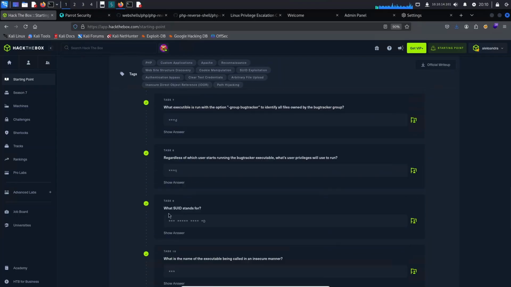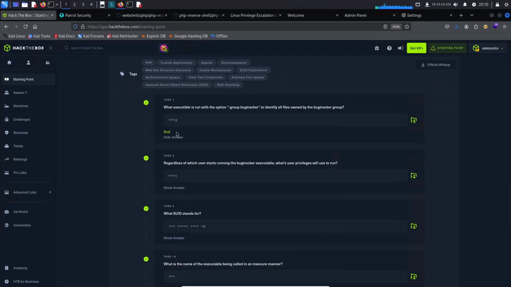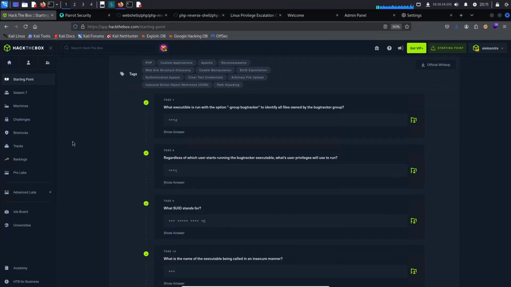Task 7. What executable is run with the option -group bugtracker to identify all files owned by the bugtracker group? We ran find. Task 8. Regardless of which user starts running the bugtracker executable, what user privileges will be used to run it? That's root.